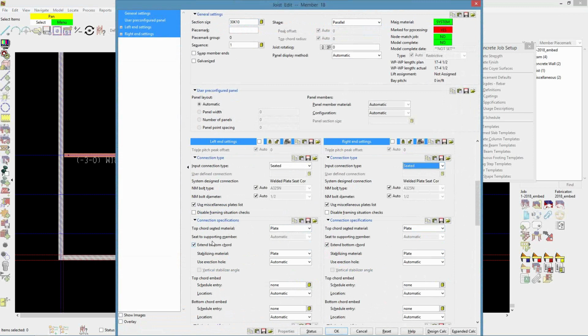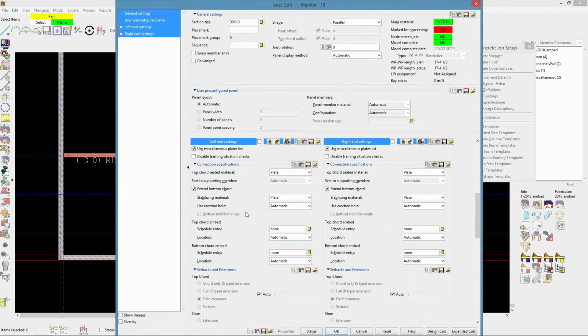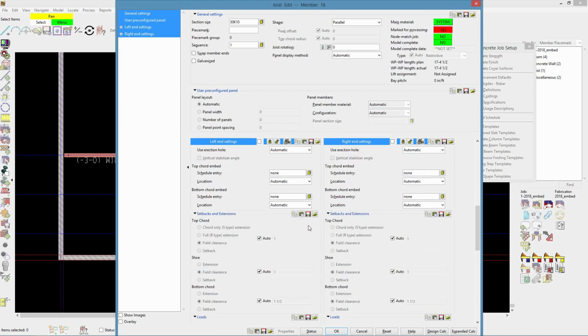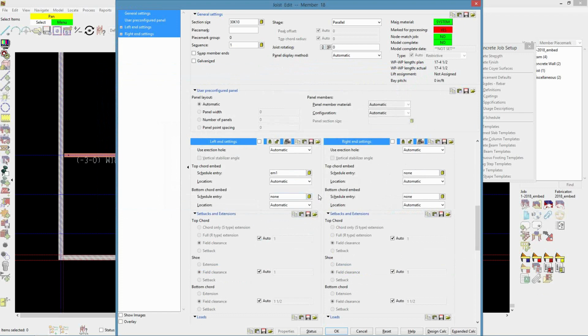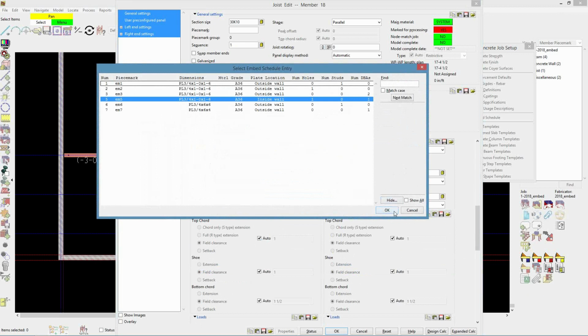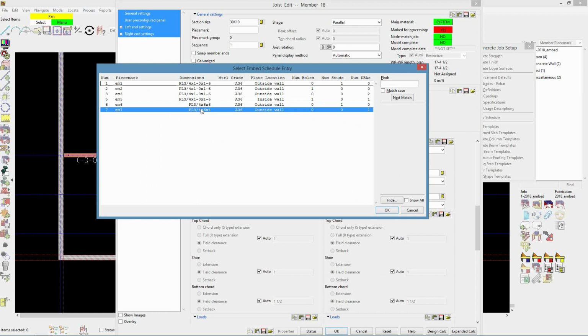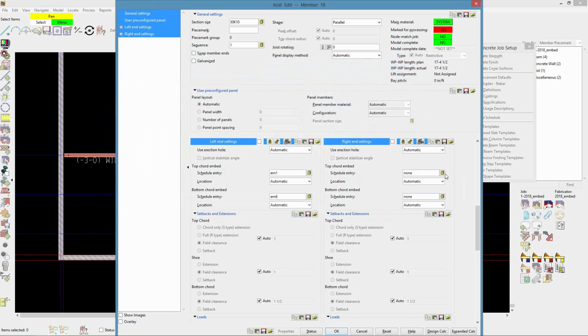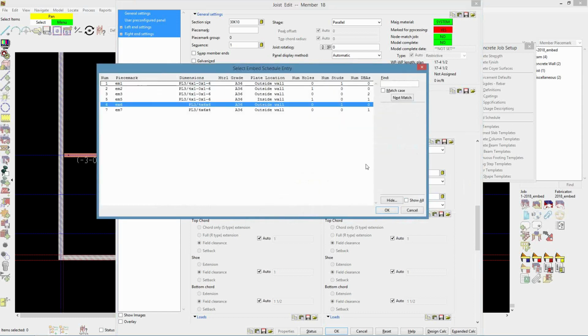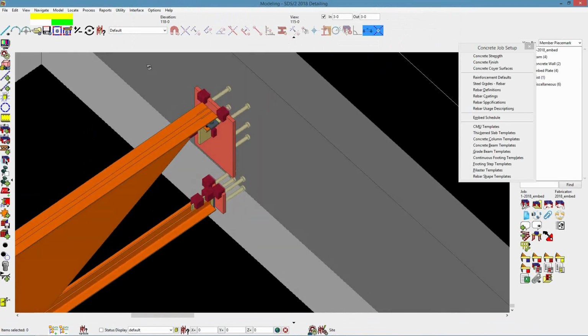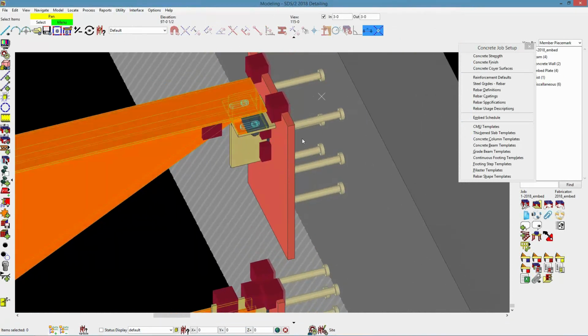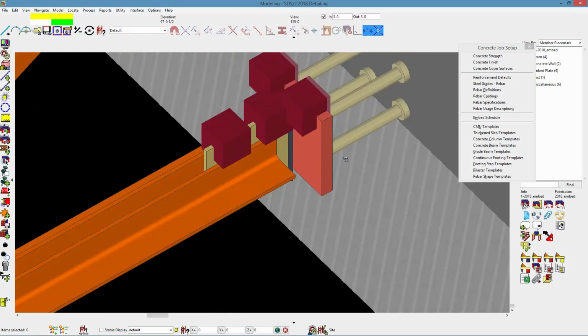If you have the option to extend the bottom chord, you will then have 2 embed options on each end. So on the left end setting here, I see that I have a top chord embed schedule entry and a bottom chord schedule entry and location. So let's set this top chord here. We'll just use EM1, and the bottom chord here, we'll use an EM5. EM6 here. Okay, so EM1 with an EM6. Okay, so we'll take a look at that. We have our seated connection with embed 1 and our bottom one here with a smaller embed.